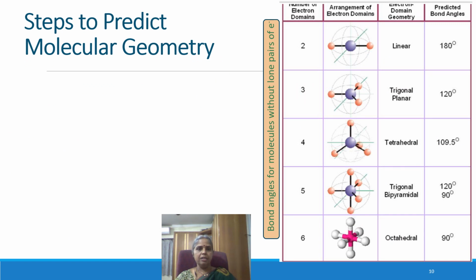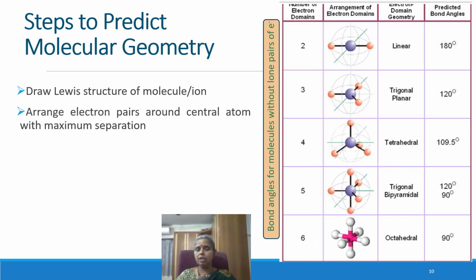Now let us see the steps to predict molecular geometry. All this we have seen. Linear, if there are 2 bond pairs. We are speaking only of bond pairs, no lone pairs. Only 2 bond pairs means molecule is linear, bond angle is 180. 3 bond pairs, then molecule is trigonal planar, 120 degrees. By lone pairs or bond pairs, we are referring only to the valence shell of the central atom. We are referring to the number of electron pairs in the valence shell of the central atom only. First we draw the Lewis structure.